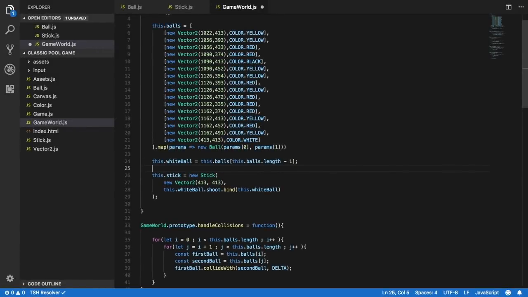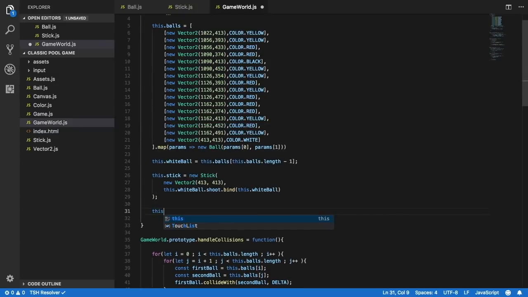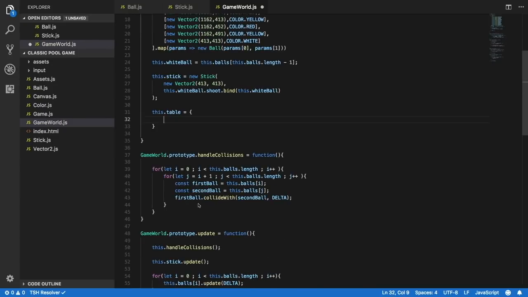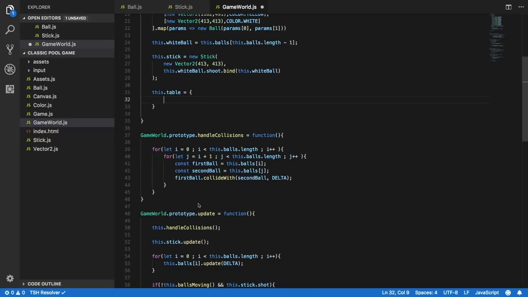Inside the game world, I'm going to create a new member that I will call table. And this dot table will be a new object literal that will contain the x and y values of the borders of the table.